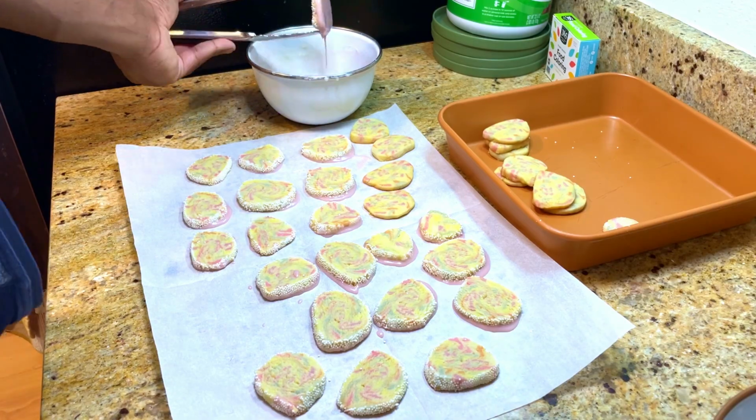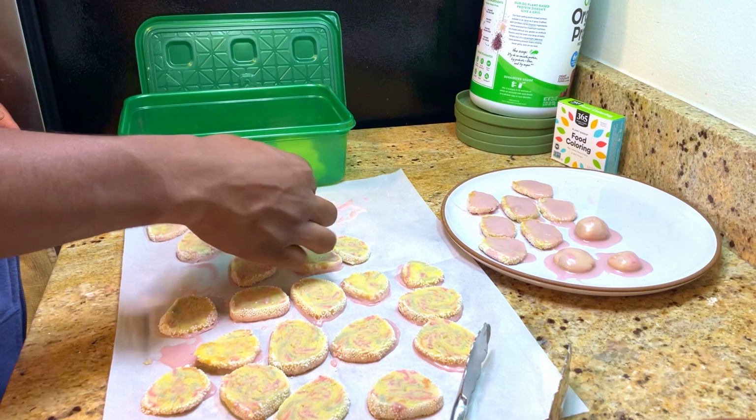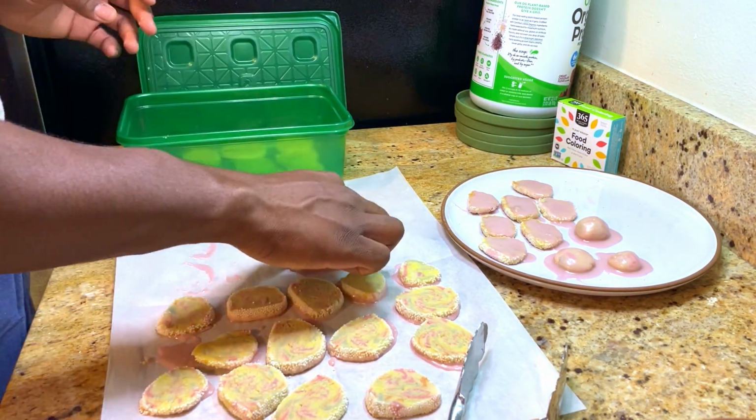And bam, here are all my cookies that I iced. I did not ice every cookie. I thought that was a little excessive, but I thought at least a good chunk. And now I am just putting the cookies away.